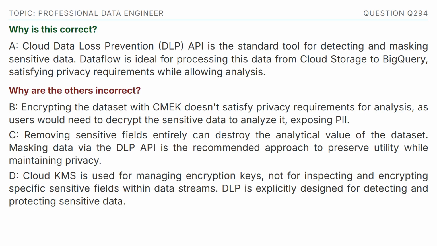Why are the others incorrect? B. Encrypting the dataset with CMEK doesn't satisfy privacy requirements for analysis, as users would need to decrypt the sensitive data to analyze it, exposing PII. C. Removing sensitive fields entirely can destroy the analytical value of the dataset. Masking data via the DLP API is the recommended approach to preserve utility while maintaining privacy. D. Cloud KMS is used for managing encryption keys, not for inspecting and encrypting specific sensitive fields within data streams. DLP is explicitly designed for detecting and protecting sensitive data.